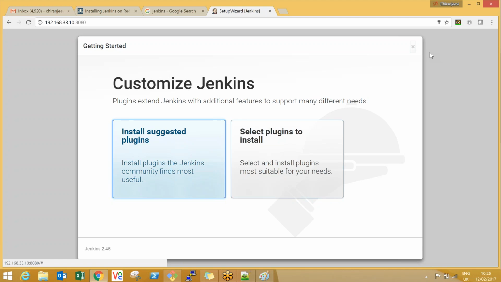Customize Jenkins. Okay, this seems to be completely new. Earlier Jenkins, we didn't have this kind of experience. Install suggested plugins, or select plugins to install. Install suggested plugins means the most commonly used plugins. Simply think, guys, when you're installing any software, you remember Windows software installing: typical installation, custom installation. What do you mean by custom installation? You select what you want. Typical is nothing but what is required for you. They are suggesting it. Let's go for suggested first.